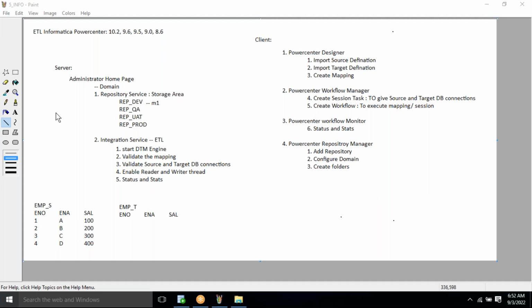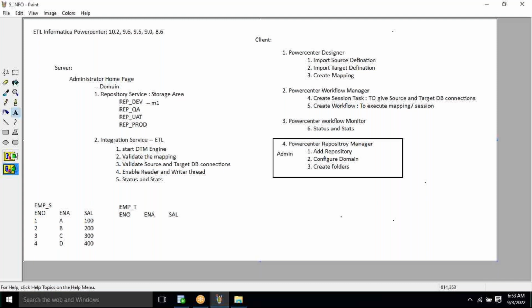If we add rep_dev, the same repository we have to add in the Repository Manager, which we already added during the installation. And then inside the repository, we have also created a folder with the name training_dev.